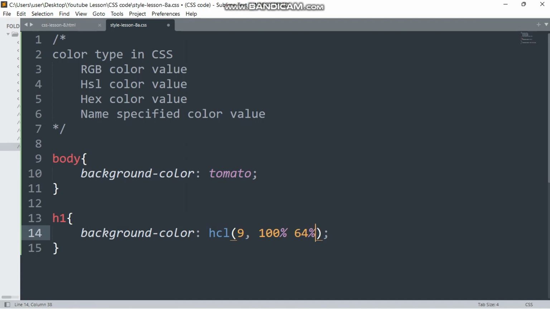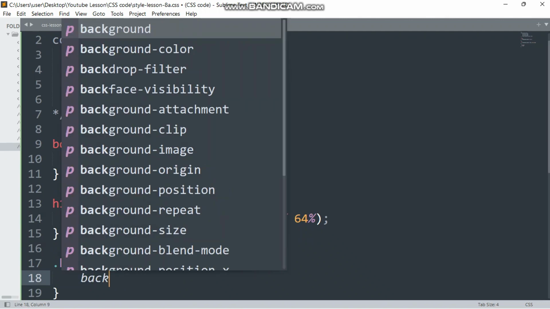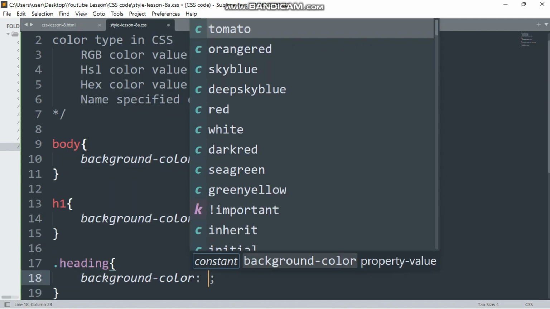Good. Now we'll come out of this. The next place will be our div. We want to use our heading div, and then come for dot heading. We want to say background color again.